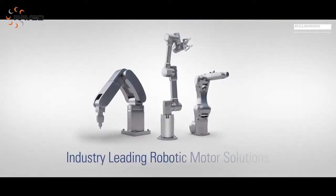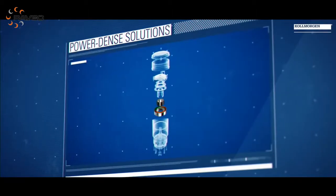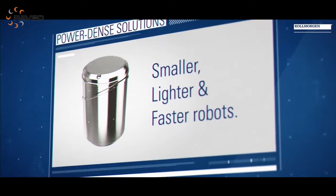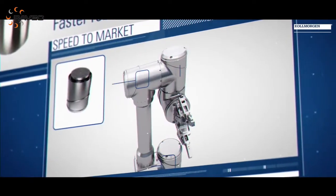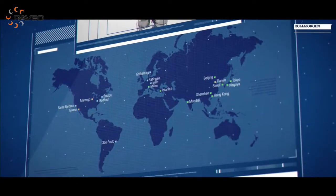For over 70 years, we've provided motion solutions from direct-drive applications, which are very typically found in the robotic space, but also more recently the need for high-ratio gearing with zero-backlash gear sets that allow for articulated robotic applications to take advantage of frameless, compact motor designs and yet give extremely high performance to the robotic systems. We're able to provide solutions that are virtually pre-engineered for success quickly, cost-effective, and optimized through manufacturing practices on a global scale for long-term production requirements.